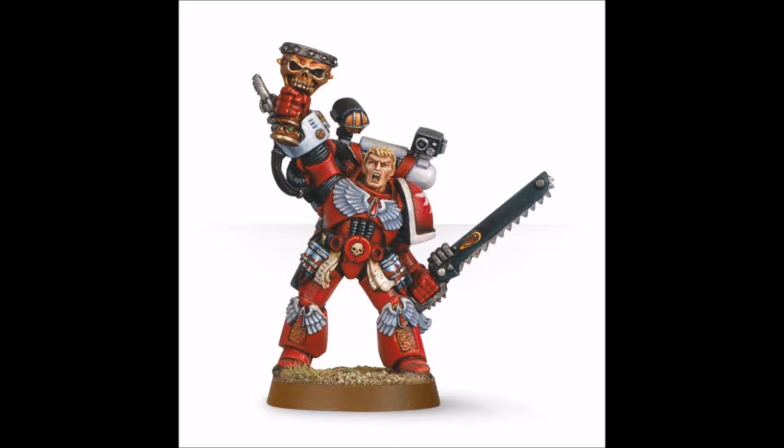We're going to be continuing our Blood Angels Tactics videos by going over Brother Corbulo. So he comes in at 120 points. He is Weapon Skill 5, Ballistic Skill 5, Strength 4, Toughness 4, 3 wounds, Initiative 5, 3 attacks, Leadership 10, with a 3-up armor save.